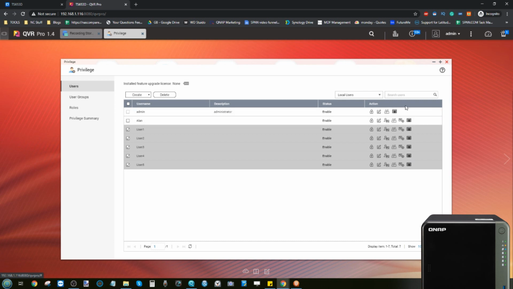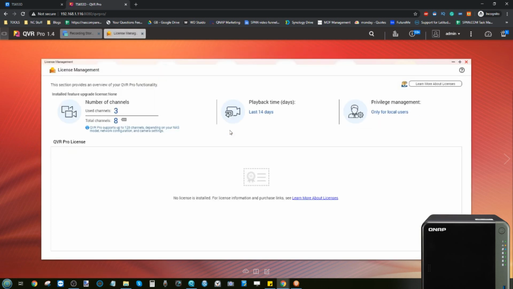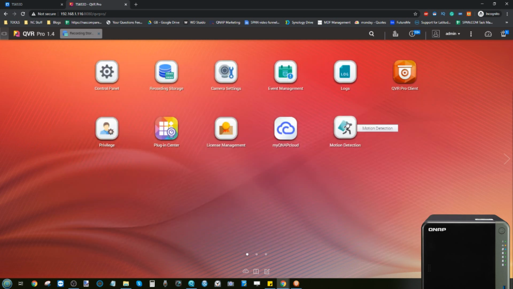Moving along, we can look at license management as described earlier, where you will have to add more licenses if you intend to use more than 8 cameras. But 8 camera licenses included in your QNAP NAS, even down to the 2-bay 53D at around 300 odd quid, is pretty reasonable, and I've got to say, not too shabby for an enterprise grade surveillance solution.